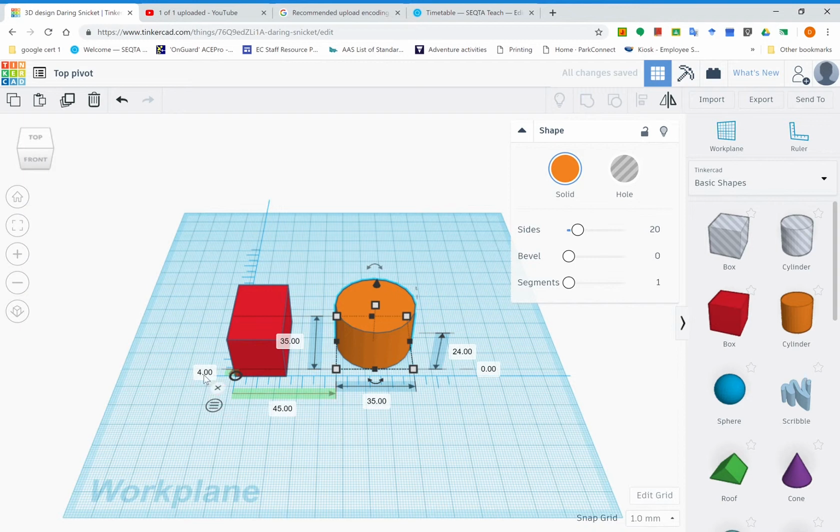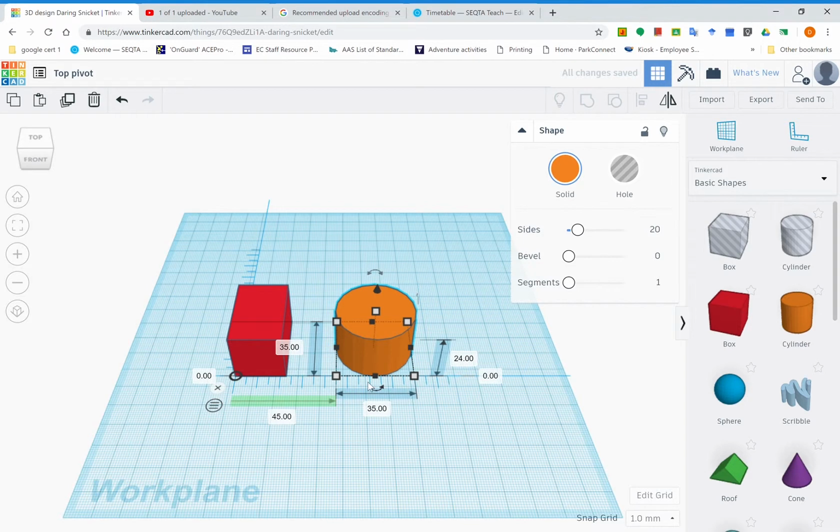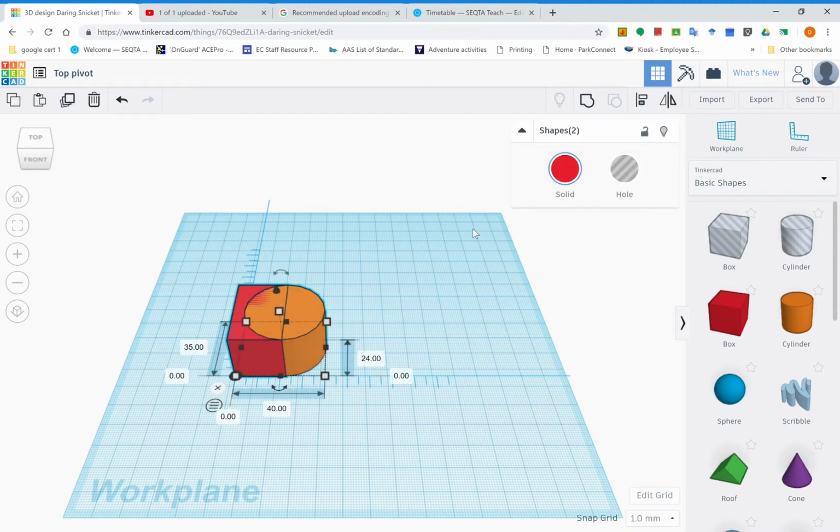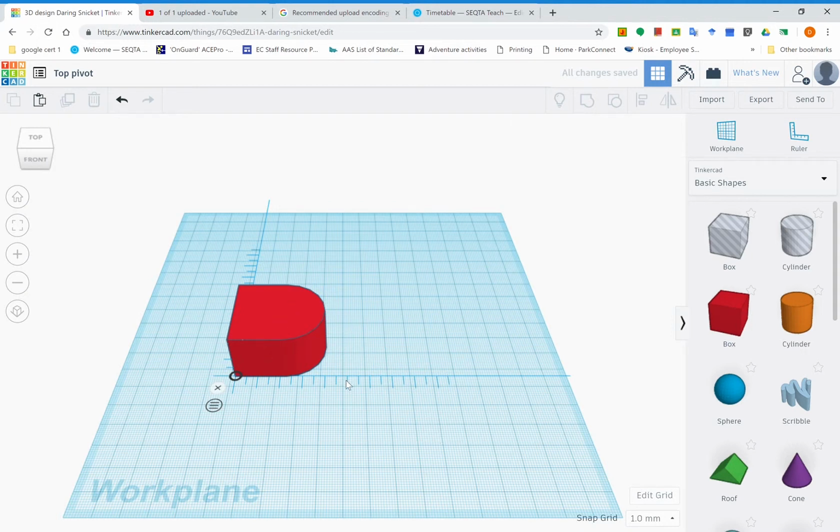And, sorry, while we've added here, it needs to be brought back to 0 here, so it's down on the same line as this one. And this needs to be brought back to 5. It just needs to be 5 millimeters longer there. Once we've got all that, then it's just a matter of clicking on that and making it a group. Okay, so that is now one solid piece.